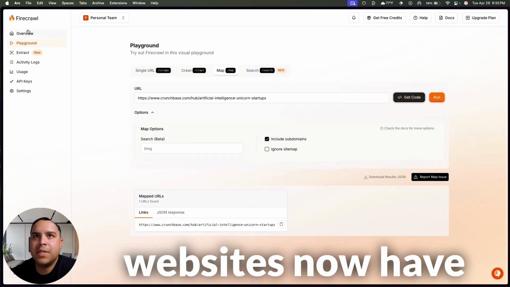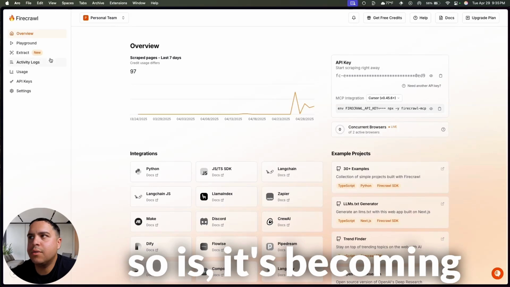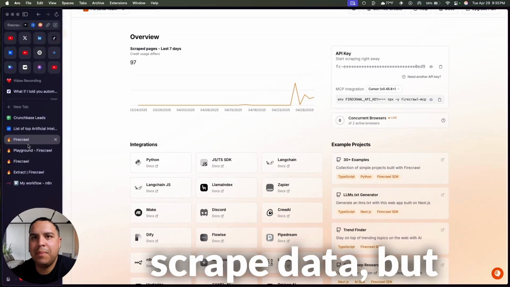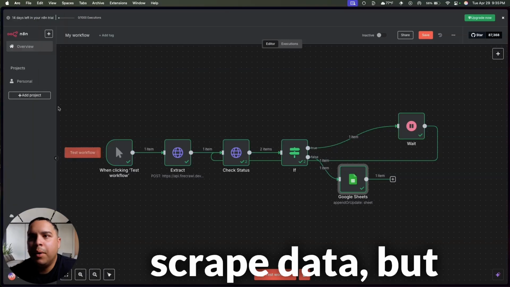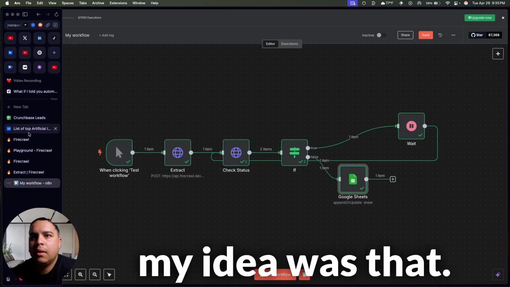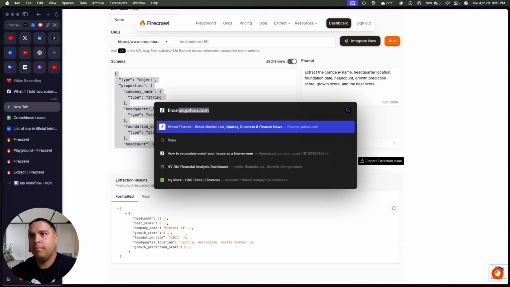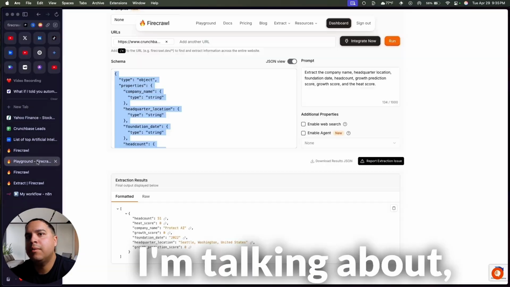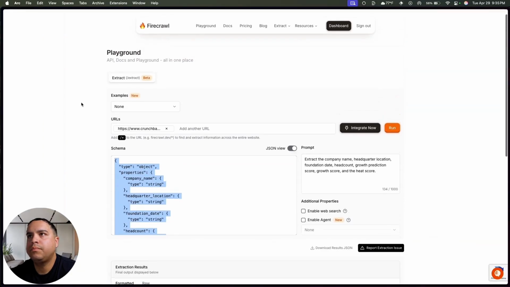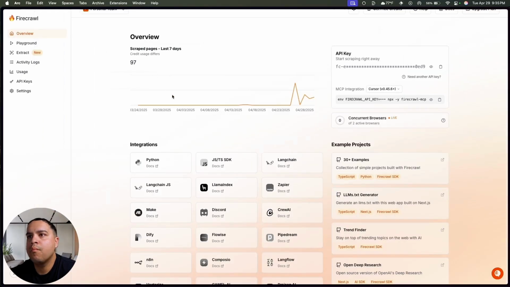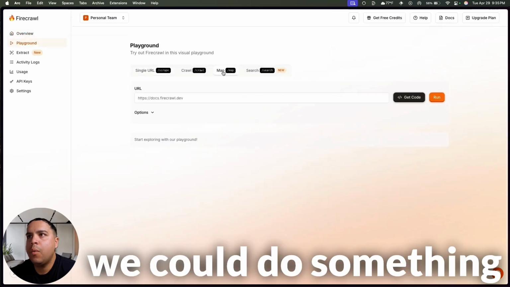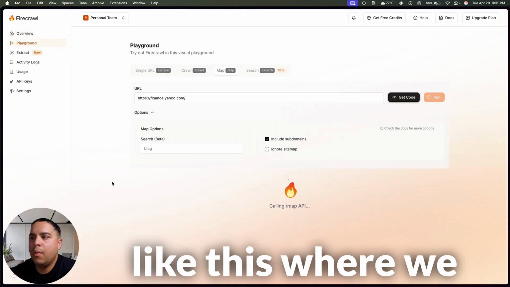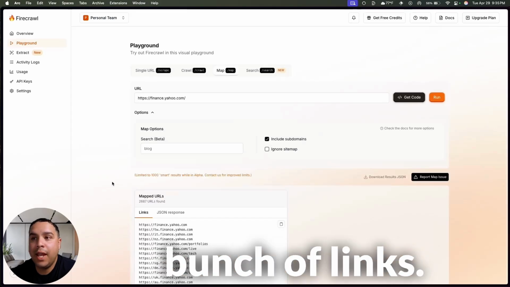Unfortunately, enough websites now have bot protection, so it's becoming challenging to scrape data. But my idea was that I will show you what I'm talking about rather than tell you. We could do something like this, where we can get a whole bunch of links.